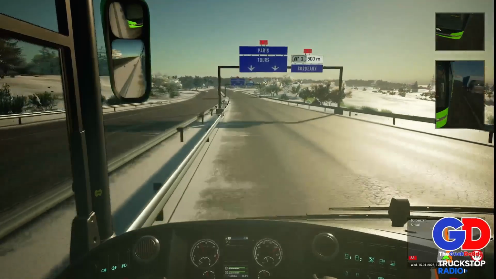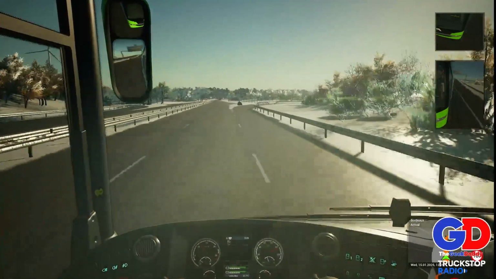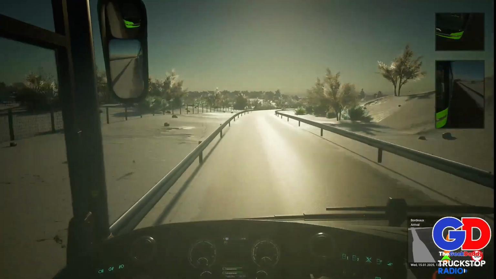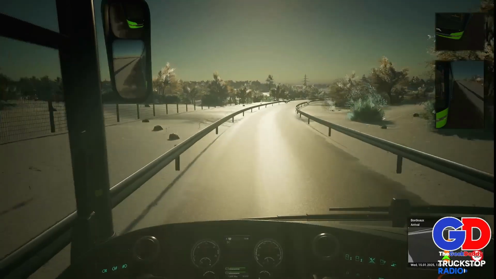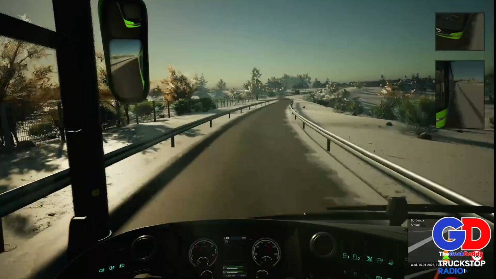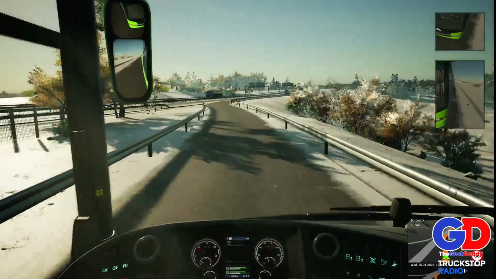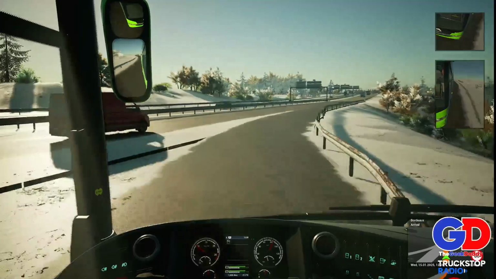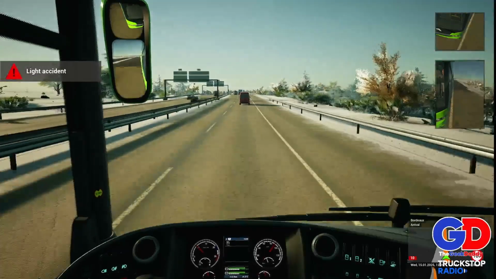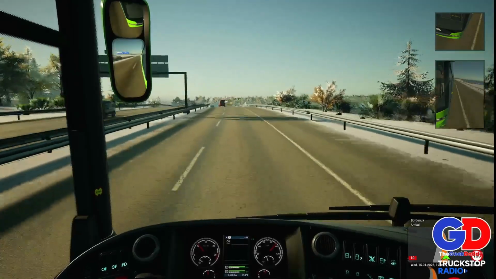I need to get over. There we are. I'm coming off the main route to come down here to Bordeaux. Being a little bit quick. So we're joining a different route. Make sure we can pull out. Oh, for goodness sake. Didn't see that car. Never mind.